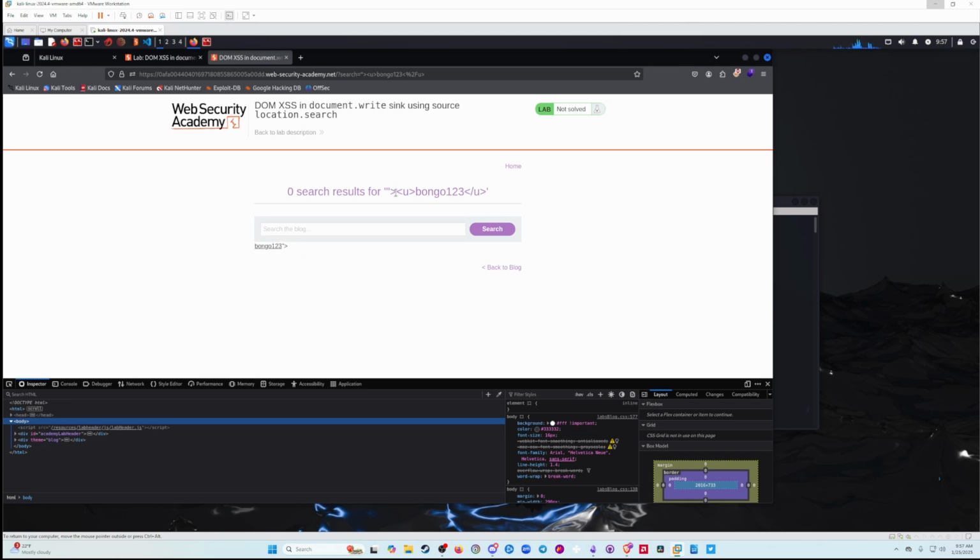So we should be able to do any script tag. You just add this.